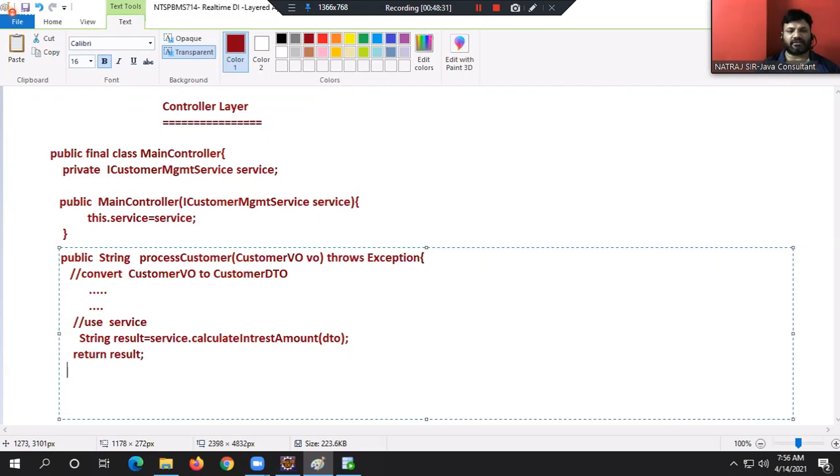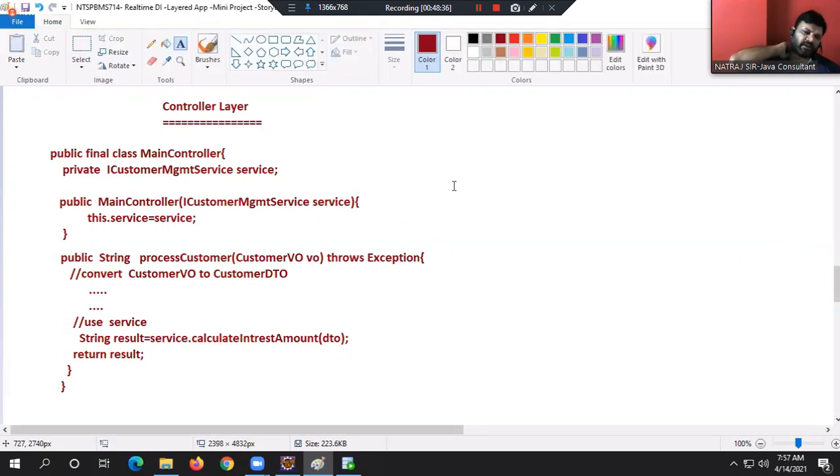Return result. End of this one. It is not doing anything, boss. Receiving the inputs, converting inputs to DTO. VO contains all string inputs, but DTO expects different inputs in different types. So that's why it will convert VO to DTO, boss. It will simply convert VO to DTO, and here is the story, boss.